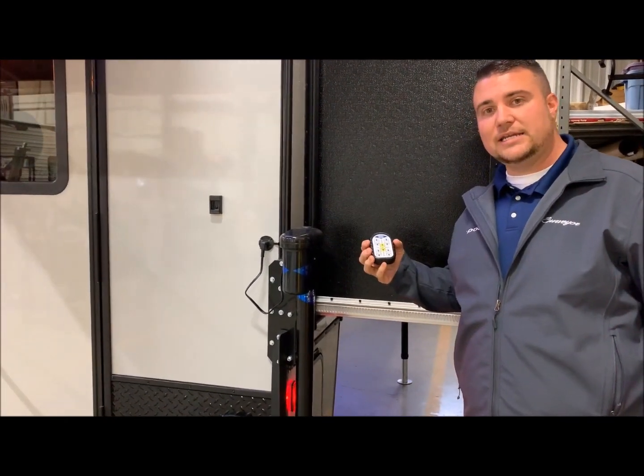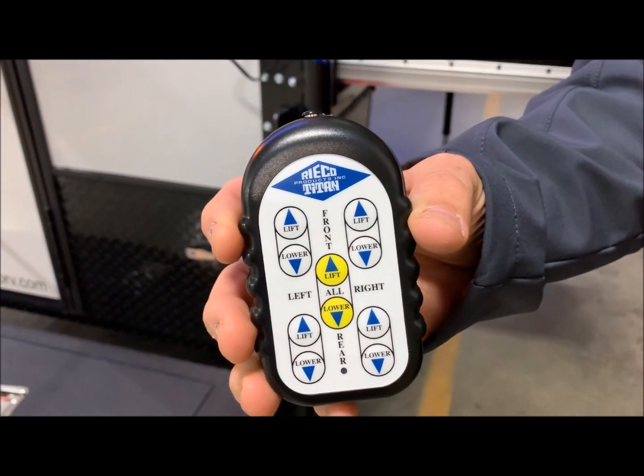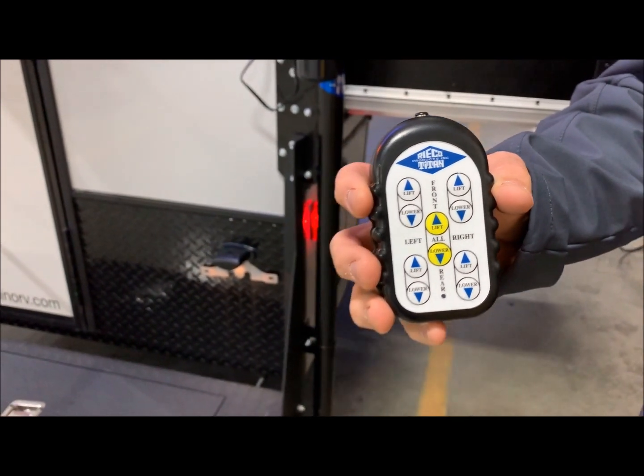4 power jacks on each corner. Also comes with a remote where you can run each jack individually to level out the camper. And then once it's leveled, you can use the yellow buttons to raise and lower the camper altogether.